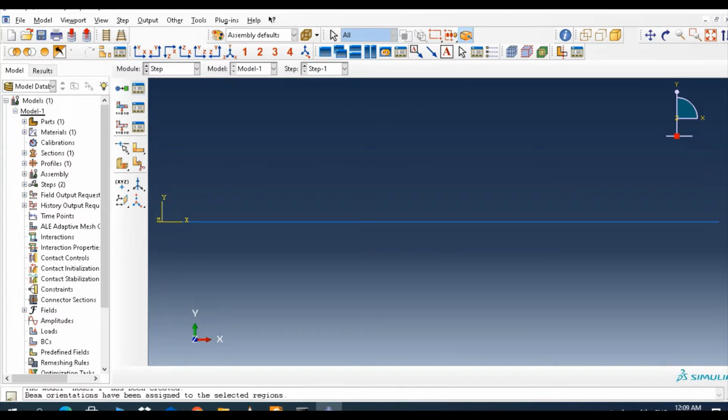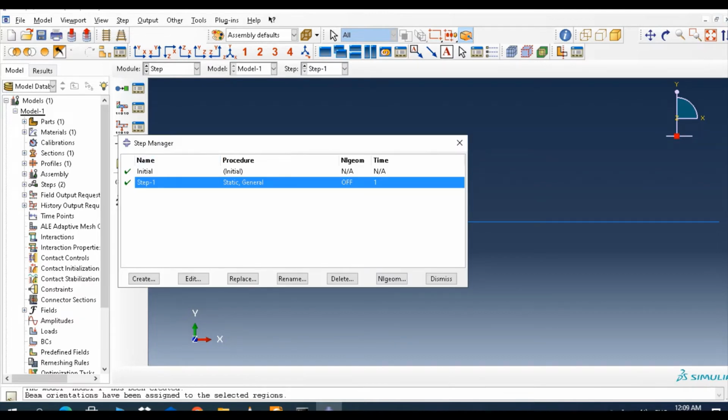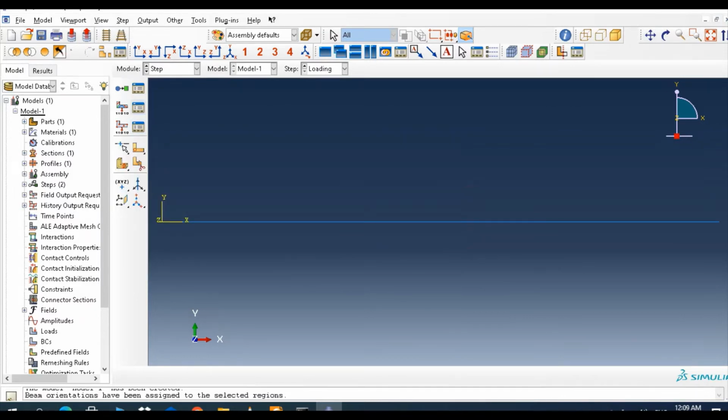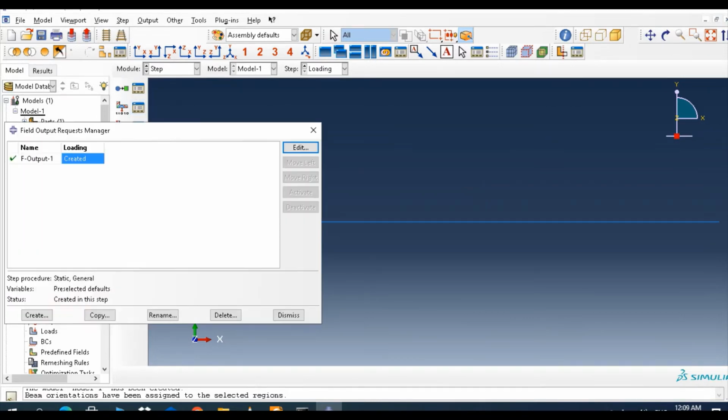Let's rename this step loading, because later on we will unload or remove this load. In order to see the vibration, we'll remove this loading. So the first step we have is loading. Then go to field output request.